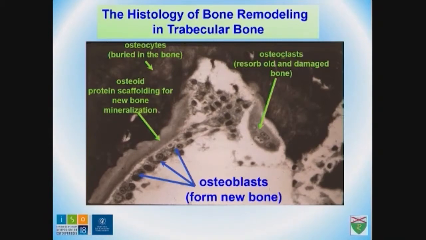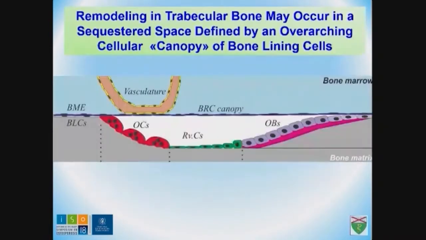They lay down this proteinaceous scaffolding called osteoid that is mostly made of collagen, which is then subsequently mineralized through a process that's initiated by the osteoblast. Controlling this cycle of bone breakdown followed by bone formation are cells buried in bone called osteocytes. And these cells turn out to be the maestros, the conductors of the orchestra. They control the pace and the recruitment of these cells to the bone remodeling cycle, and have now become a very major focus of our understanding of bone biology, as well as our therapies, as I'll come to.